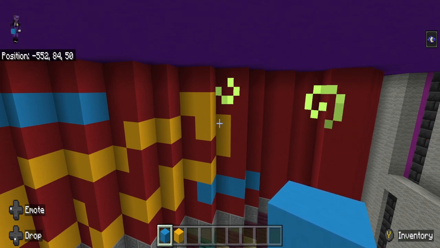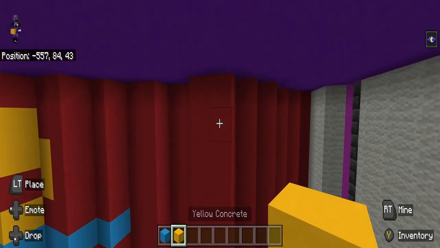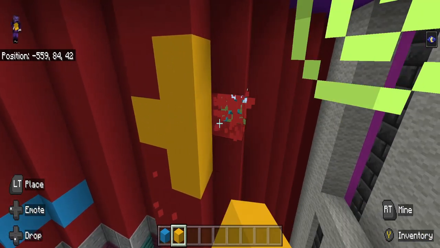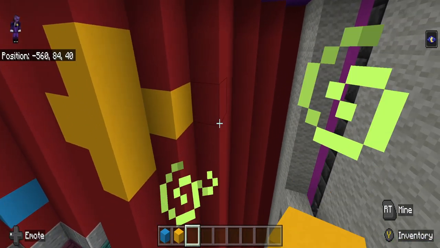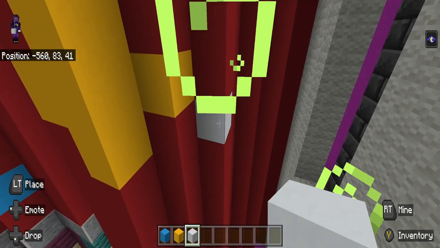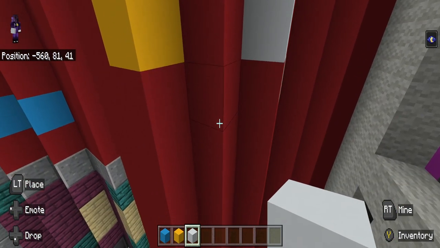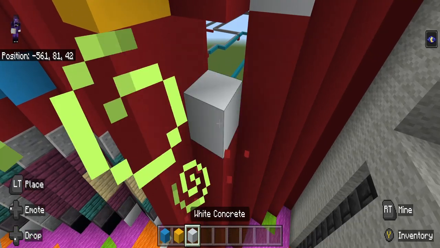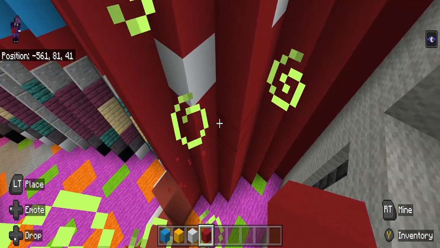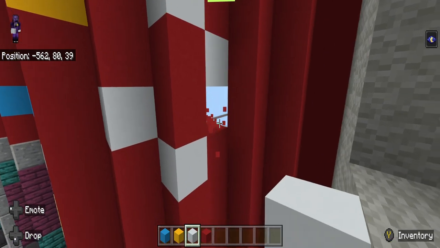And then now we're gonna go here and we're gonna go to the very top. We're gonna go down, we're gonna go 1, 2, 3, 2, 3, make a little plus sign. Then grab your white concrete. And we're gonna go place 1 white concrete here, 1 right here. We're gonna skip 1, and we're gonna place it down here. So give me the red concrete, and nope, I'm placing it in the wrong places. Okay. And then we're gonna go right about here, and place it right about here.